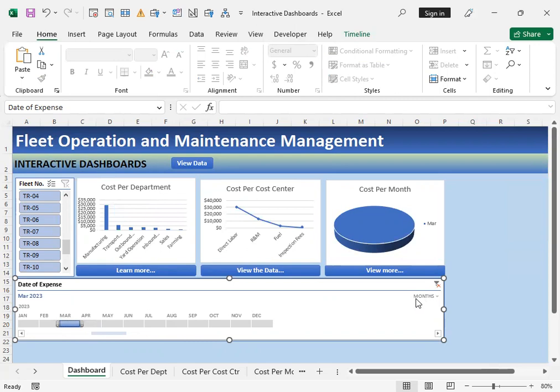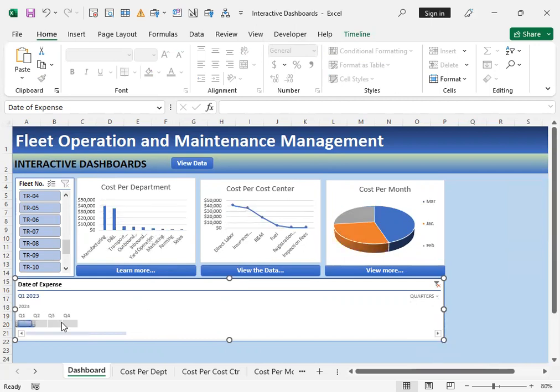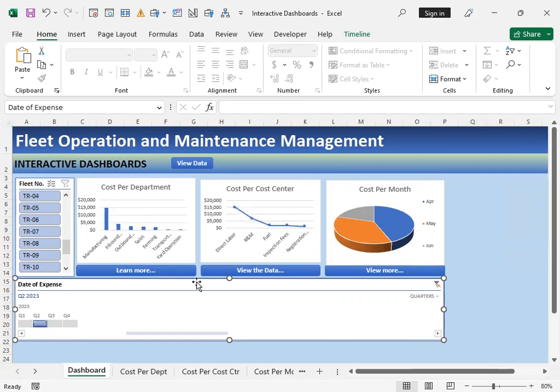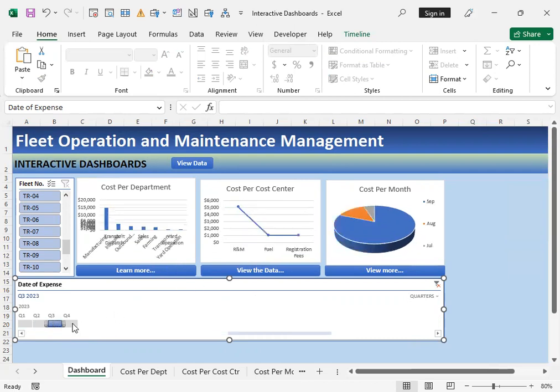Now what we're gonna do is we're gonna put quarters. Quarter one, quarter two. We can analyze that per quarter. Analyze the quarter three. Okay, transport dispatch is spending more money on quarter three.